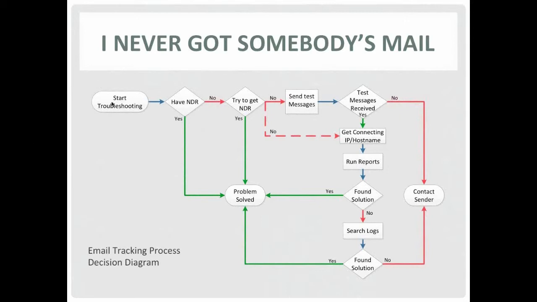Let's start with a mail-from problem — tracking an incoming message. The ovals denote the start or end of a problem, diamonds denote a decision point, and text boxes denote a process or step that needs to be run. First: do you have an NDR? If you do and it contains the complete NDR with the reason the message was dropped, your problem is solved. If you don't have an NDR, the simplest thing is to try to get one — they are sent in most cases. People say they never got one, but usually they did get one and forgot it.